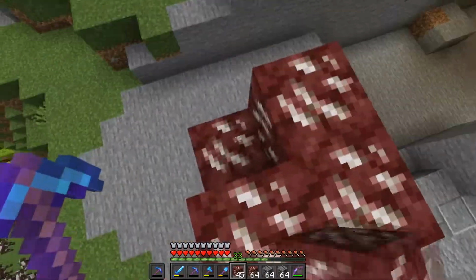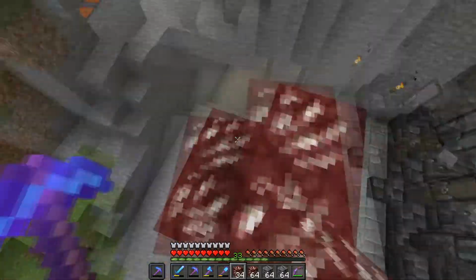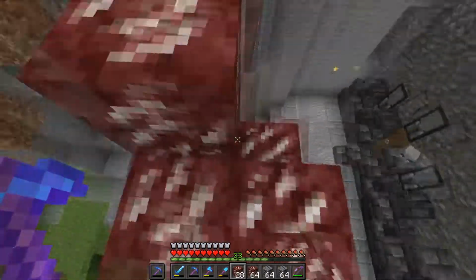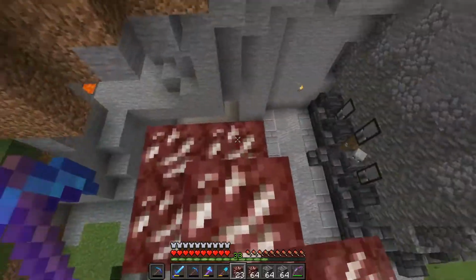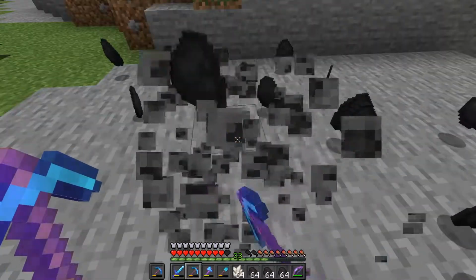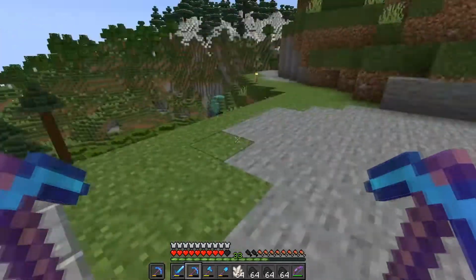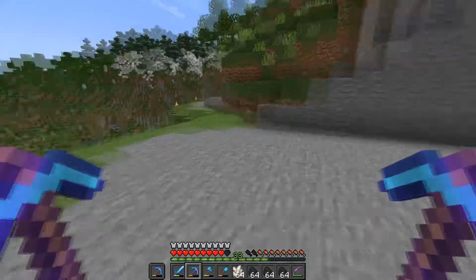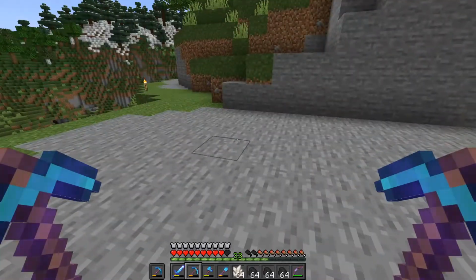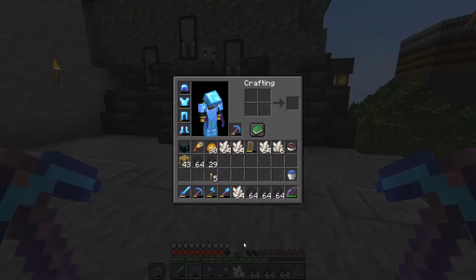This will help us get a lot of the nether quartz and a lot of the coal as well. So I'm gonna do this for a little bit and I'll show you how much that repaired up the tools. Coming up in the last bit now, quite a bit of coal. And as you can see, we repaired both pickaxes pretty well. Look at that, that's almost halfway done with just a few stacks of coal and quartz.